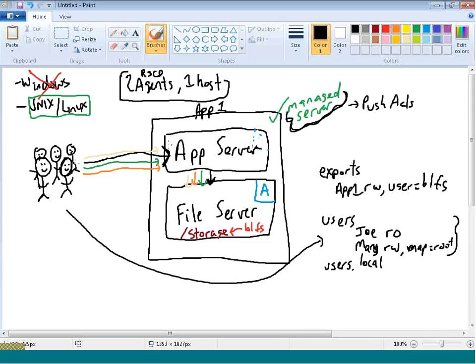So what's going to happen? Someone's in the console, and let's say Mary's in the console. She creates a new package. It gets written to the file server with root ownership. Then someone else comes in as a different role, and she shared that package with them, and they are not of the Linux admin's role. They can no longer access it because Joe here is getting mapped to user BLFS, because there's no override here.